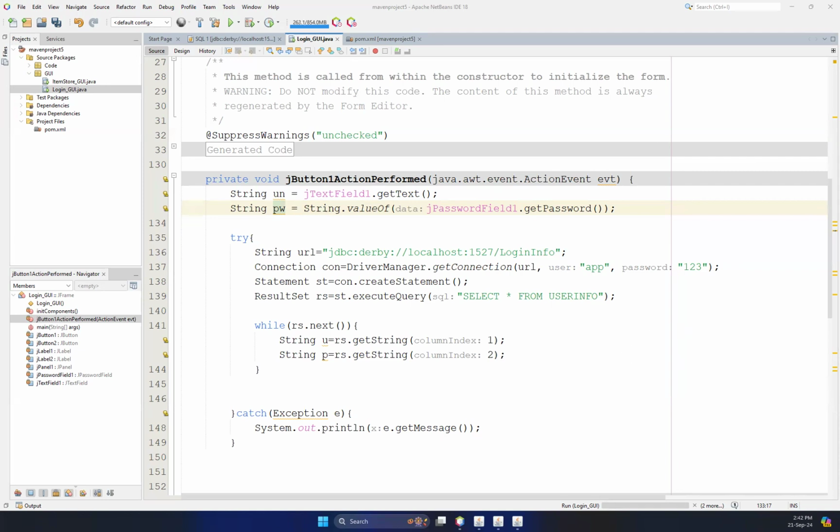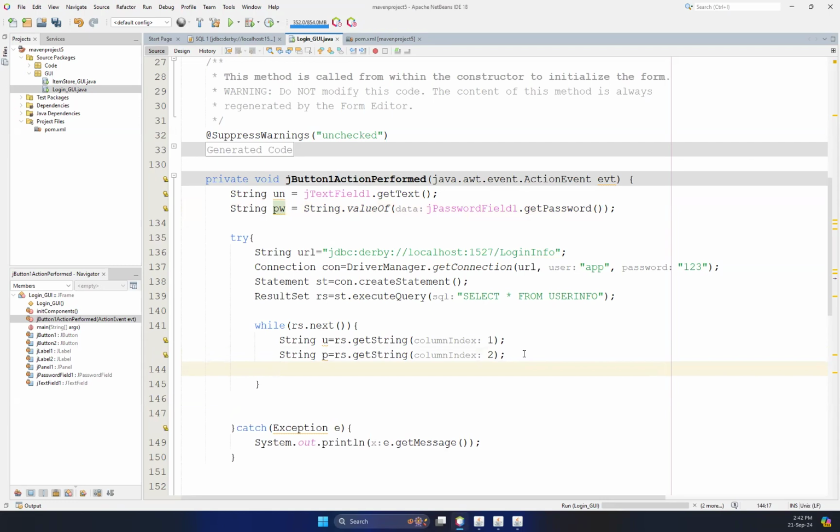And then, let's say, we can check if the username, we don't mind about the case, equalsIgnoreCase with what the user entered and the database value.